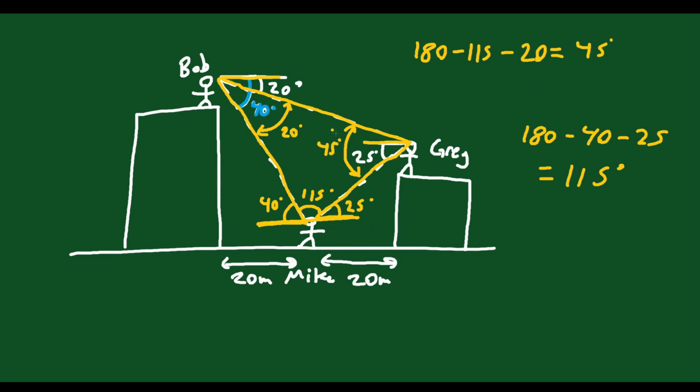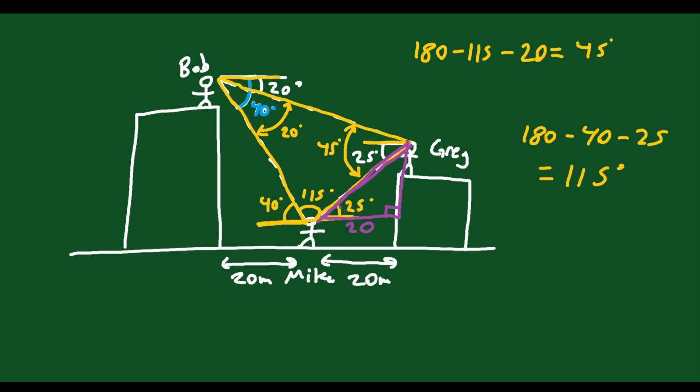What do we do now? Well, I have all my angles. Do I have any side lengths? Well, as a matter of fact, we do, right? Imagine now this triangle here. That triangle has a base of 20 because this length is 20. So we could figure out the hypotenuse of this right angle triangle, and that would give us a length in the yellow triangle, right? It would give us that length because they share that length.